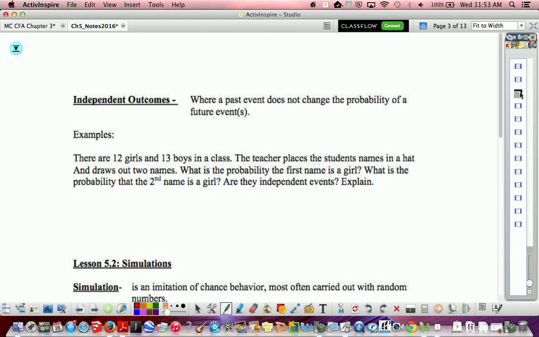The outcome does not influence the other. Rolling a die: if I roll a 6 three times in a row, the probability that I roll a 6 again still remains 1 out of 6. Even though some people might think, I'm not going to roll a 6, you can't roll that many 6s in a row, the probability stays the same. However, there are outcomes where the probabilities do change. And if they do change, then the events are not independent. So independence becomes very important in probability.